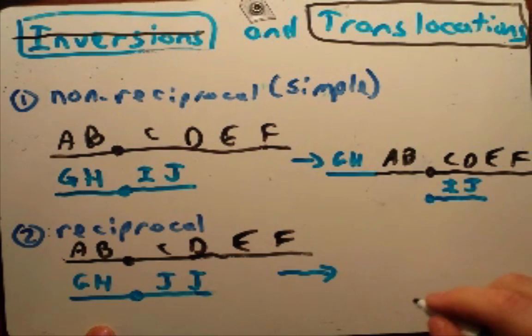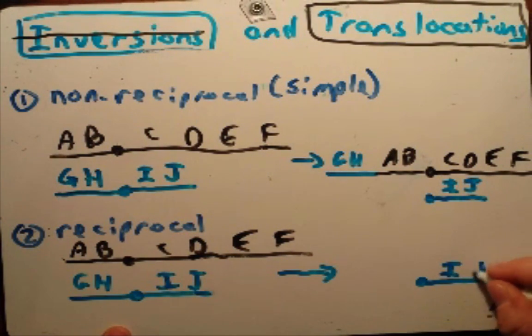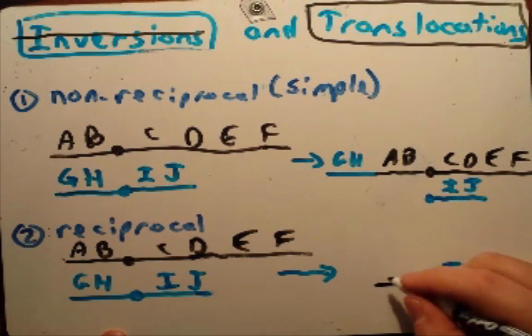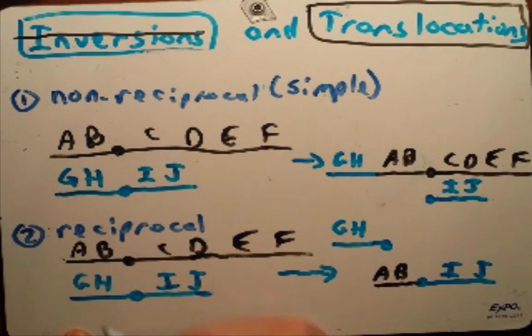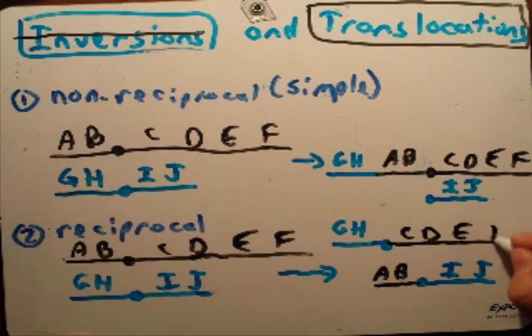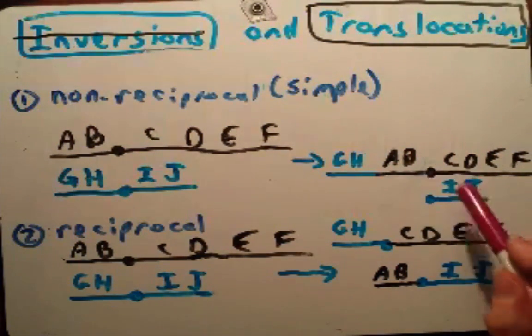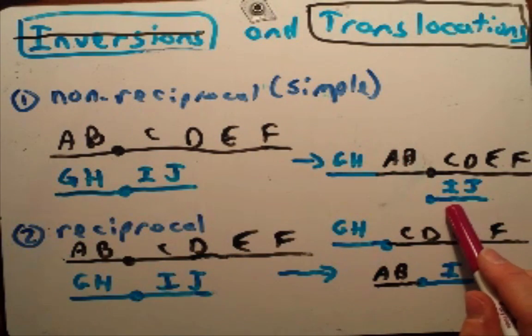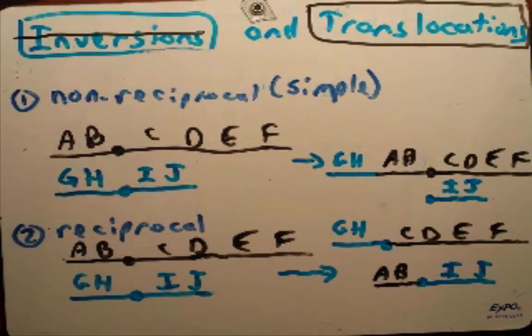In a reciprocal translocation, you're going to end up with, for instance, on this bottom one, this smaller one, you'll have I, J genes, and then you'll have A, B from this one. Then this other chromosome is going to get GH, this one, in this reciprocal trait, so to speak, and then C, D, E, and F. So again, in a non-reciprocal, only one chromosome gets the new information. The other just loses it. In this case, this larger black chromosome here doesn't reciprocate and add DNA to this chromosome here. The reciprocal one, however, there's an even swap. Some of the chromosome from one goes to the other, and then vice versa.